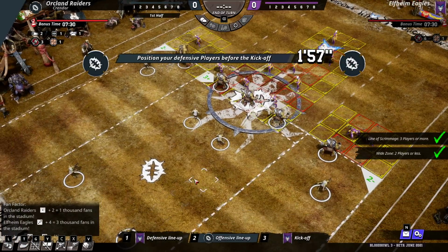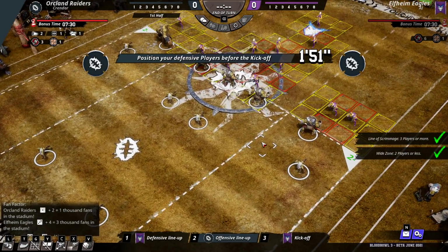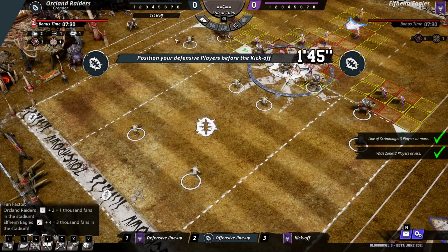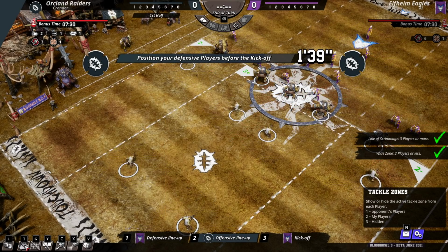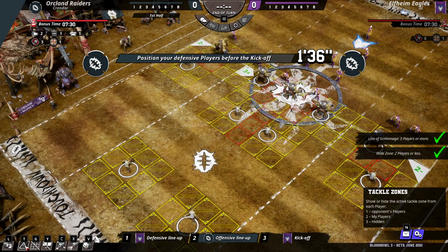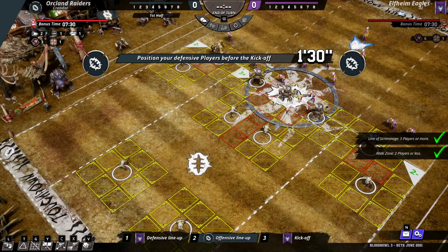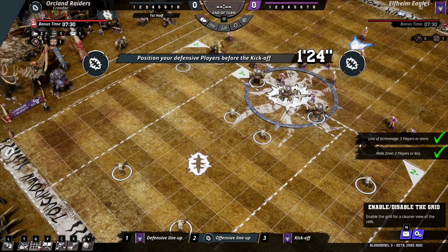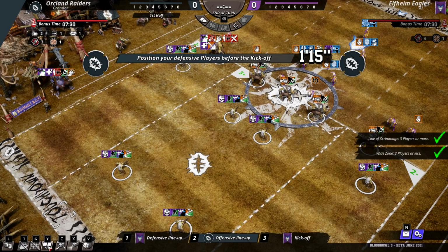And now I am going to be kicking. So here's one thing I'm not liking is the camera angle. So if you look down here, there's all these different things. You've got the dice log. You can open that up. You've got tackle zones, which is, by the way, this tackle zone thing is phenomenal. You can now see your tackle zones, no tackle zones, or the opponent's tackle zones. So that is very good. Love that. You've got the grid. So if you just want the grid on, you can have that. You've got the player skills. You can show your opponent's player skills, my player skills, or all player skills.